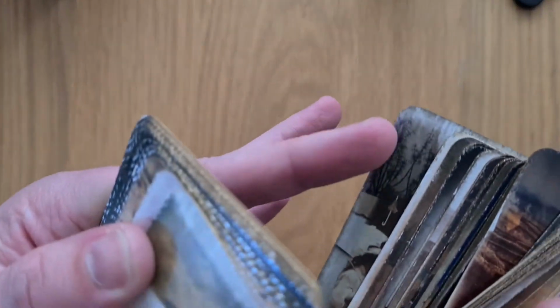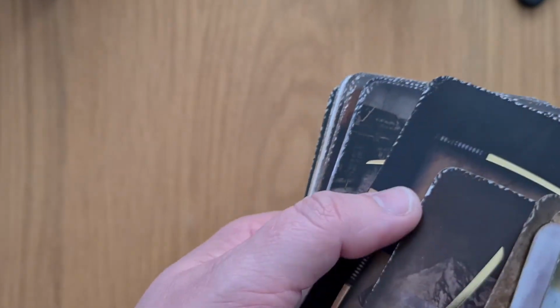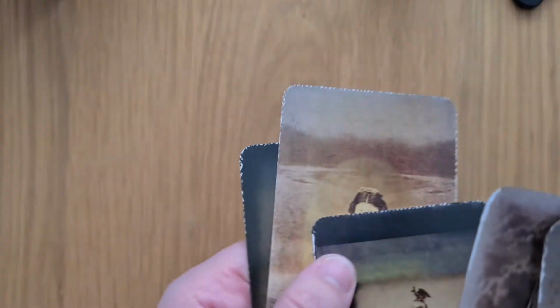Which card is that? The 6 of Cups is slightly peeling. Some of these cards are starting to peel at the side there. The Page and the 10 of Wands are starting to peel. There's quite a few that are peeling. Ace of Swords. Yeah, there's quite a few actually. Look, that's got all ripped and pulled. That's the tuft of the cards.